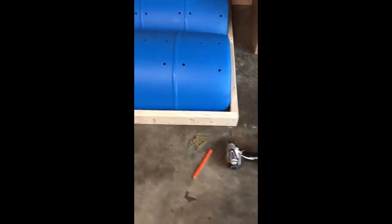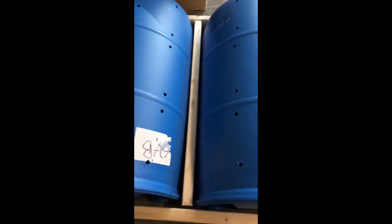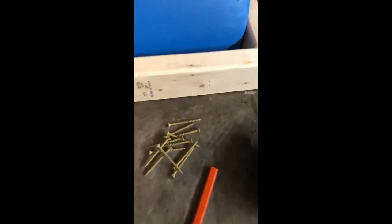So what I've done is I've cut some 2x4s. This one is 39 1/4 inches on both sides. You can see I've got one on that side, and then I've got one on the other, and I've got the 36 1/2 in the center. You can see it over here. I've got this little board right here because I'm doing this in my garage where it's nice and cool and not raining out. And I'm going to use these decking screws right here.